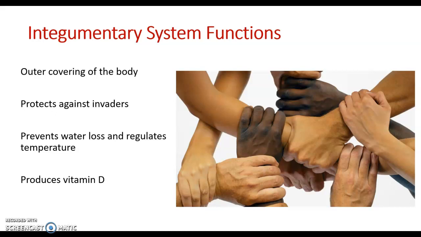The cells of our skin, the plasma membrane that surrounds them, also contain a form of cholesterol that is converted to vitamin D when exposed to UV radiation. So that's one example of how the cells of our integument are specialized to be different from other tissue structures. And because vitamin D is only produced when exposed to UV radiation, it makes sense that those would only be found on the outside of our body, because those are the only cells that are going to be exposed to sunlight, exposed to that UV.